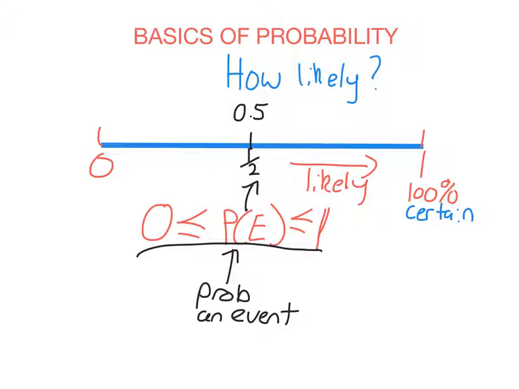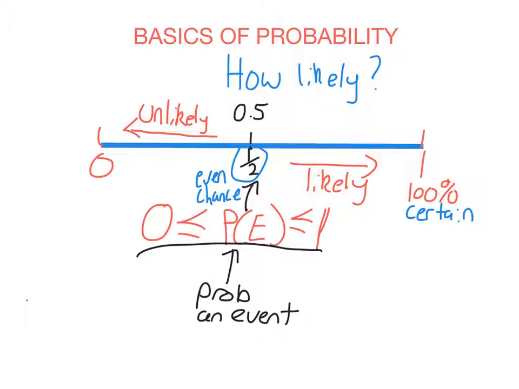Of course, half, you might also call it 50-50, so that's an even chance. If an event has a probability of half, it's just as likely to occur as it is to not occur. And if an event has a lower probability than this, then we say it's unlikely. As we're going down this number line, events are becoming more and more unlikely, so they're more likely to not occur.